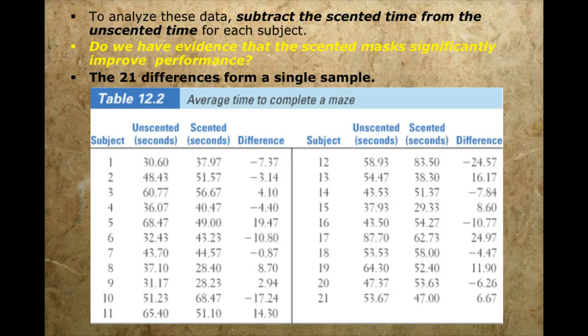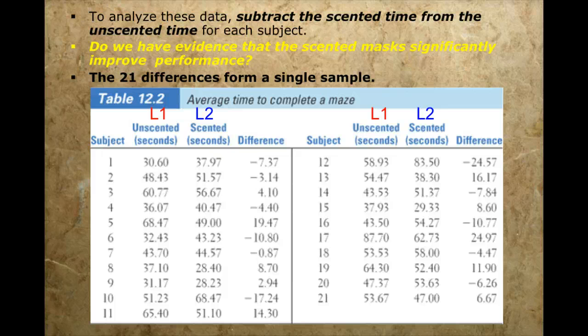So here's our data, and to analyze this data, what we're going to do is what we did with the confidence intervals, the two-sample t-test for intervals, or the paired t-interval, where we had 2 lists of data and we actually found the difference between the lists. We combined them into a list. So what we're going to do is put our unscented data in list 1, and then go ahead and put our scented data in list 2. Alright, now if you're following along, go ahead and put that information in your 2 lists.